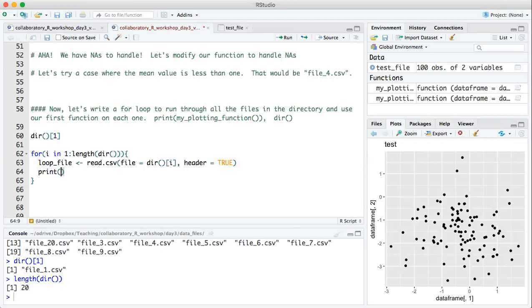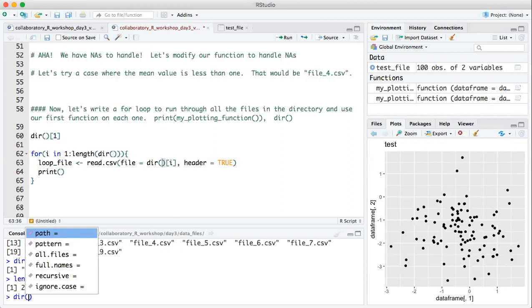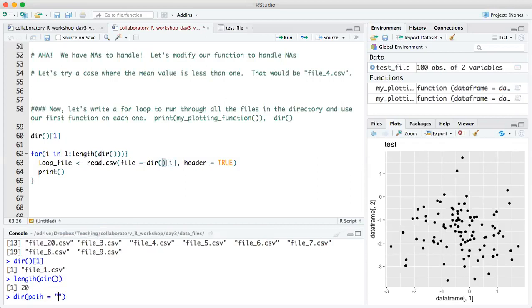Yeah. So if you leave the directory blank inside the parentheses, it'll just do the working directory. Yes. And if you wanted to put in another one, that's an interesting question. Let's see. Yes, path equals, you could point to another working directory that way. Sorry, the question was, if we leave the parentheses for directory blank, that automatically points to the working directory, and I said yes. And then the follow-up question was, can we put inside the parentheses a path to another directory? And I said, great question. I don't think I've ever used it that way. And then we use tab completion down in the console on directory to find that, yes, you can specify the path, and we could point to another directory.